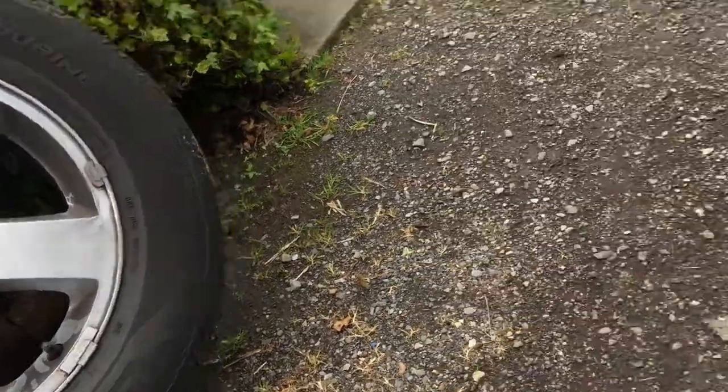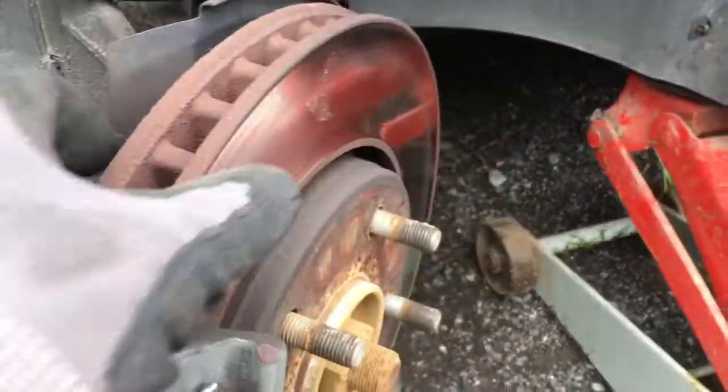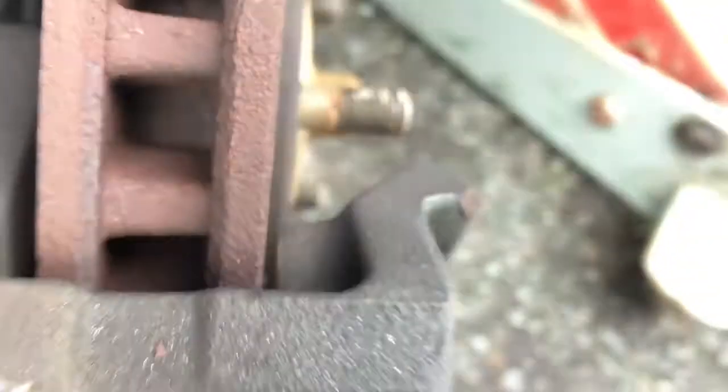Yep, pretty self-explanatory. And you can tell that these are down there. See, that was grinding right there on the inside. Not good. Not good grindy sounds going on.